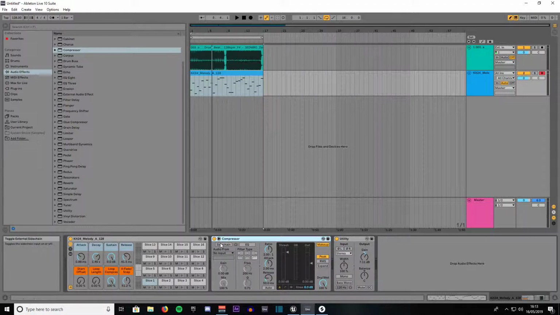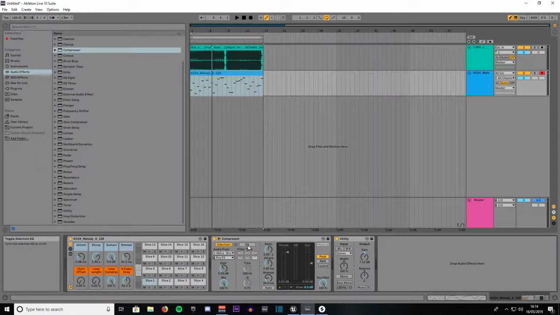Click that, click on sidechain to highlight it, then where it says audio from, go down to no input, select that, and come down to where we're using the drum beat. That's our sample. It's on channel 1. That's what we want. We're going to point it in the direction of the drums, that's the drums in our arrangement view. So we click that. Then where it says post effects, click the drop down arrow and click on pre effects.